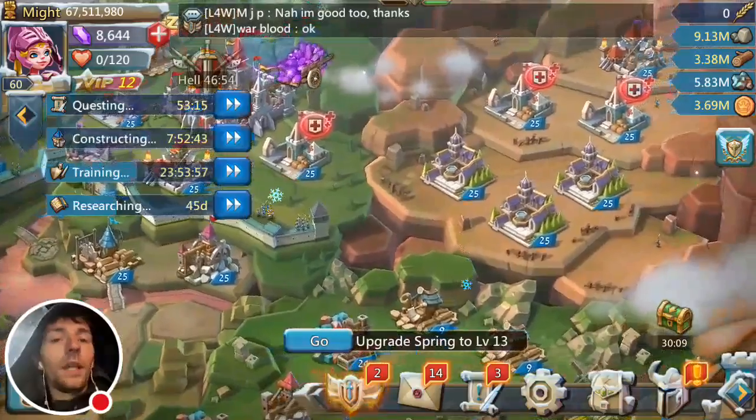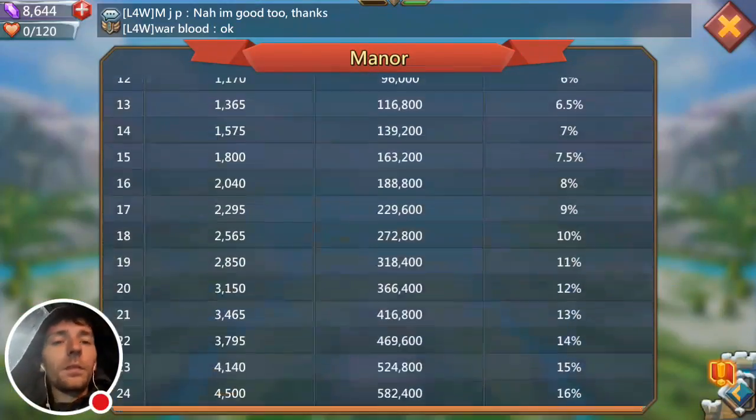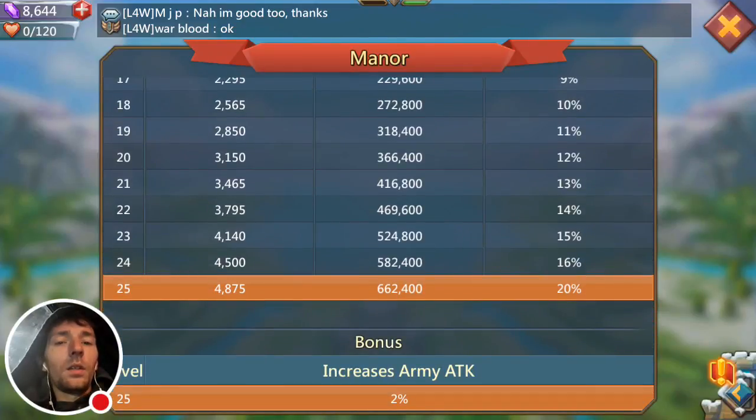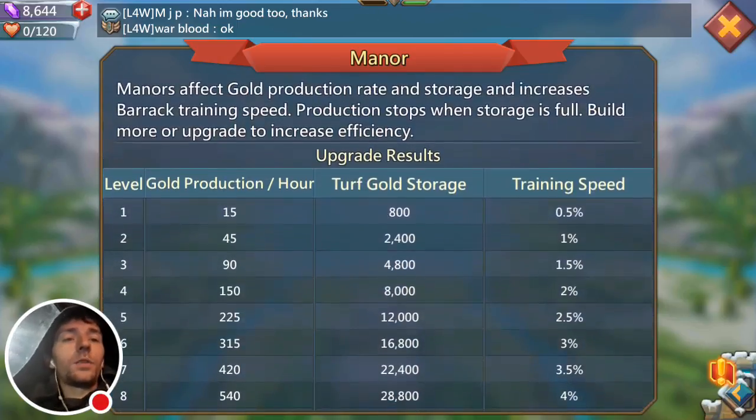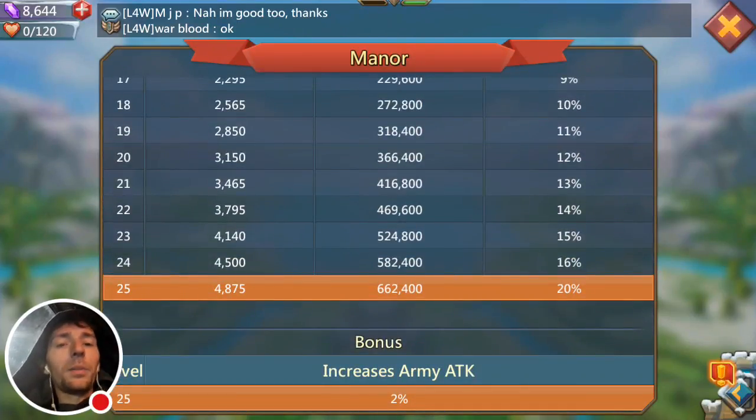And the reason for that, if you're an attacker, if you're attacking every day, say you have 12 manors, okay, you're gonna get 24 army attack. And on top of that, you're going to be training your troops. If you look right here at the top, training speed on the right side, you're going to have 20% times 12, which is, see, 5 is 100, 10 is 200. So you're going to have 240% training speed.